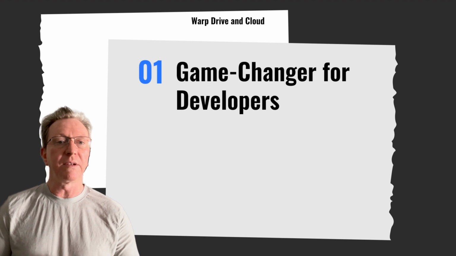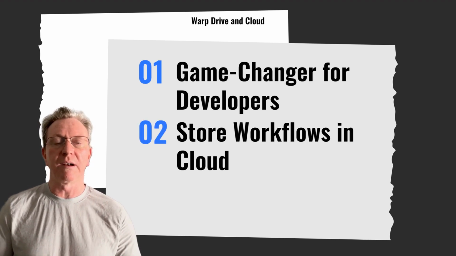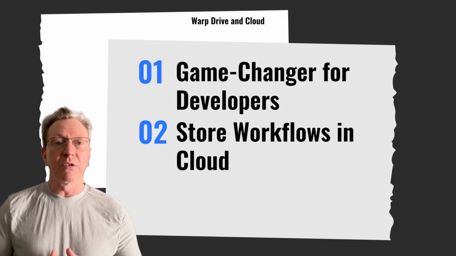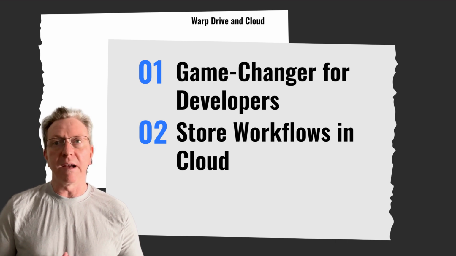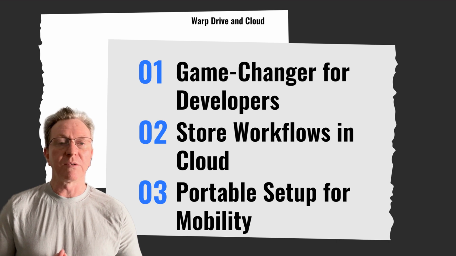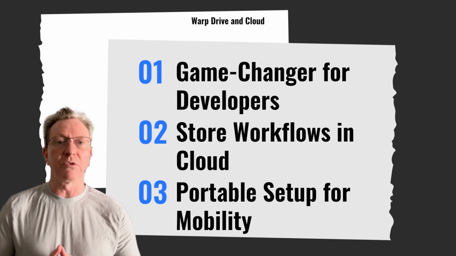Warp Drive is a game changer, storing workflows and environment variables in the cloud. Imagine saving complex deployment processes as workflows and running them anywhere with a single command. It's a lifesaver for developers juggling multi-step tasks. This feature ensures your setup is portable, making it perfect for those on the go.